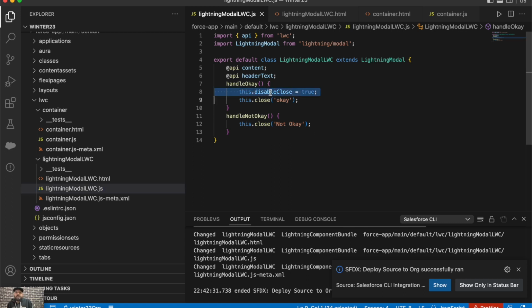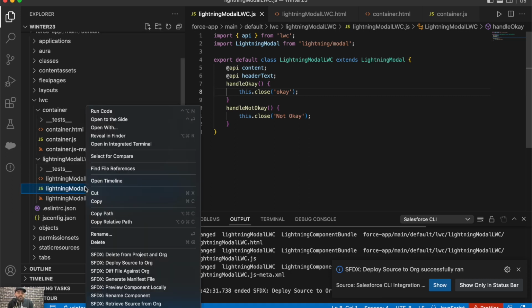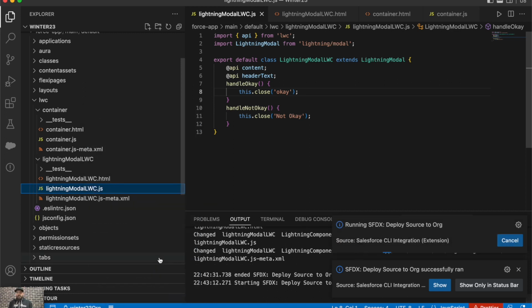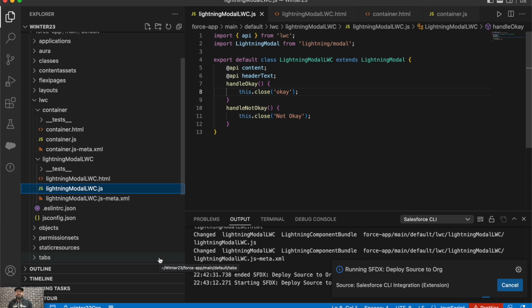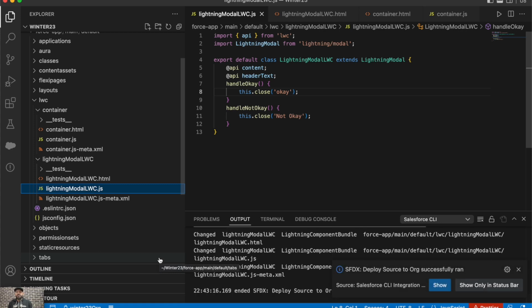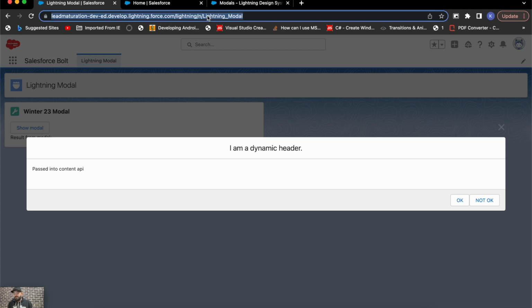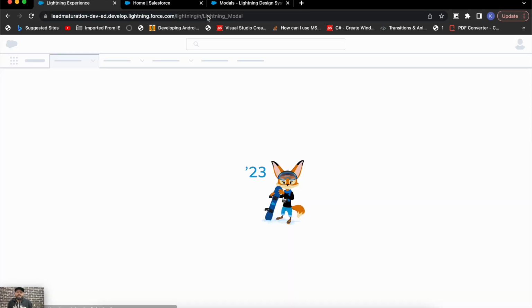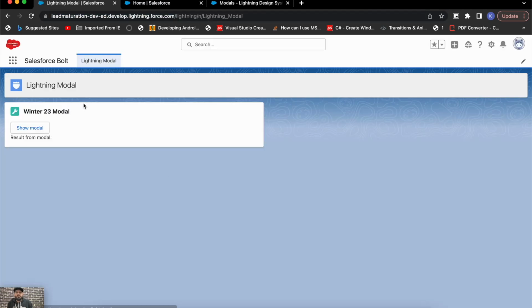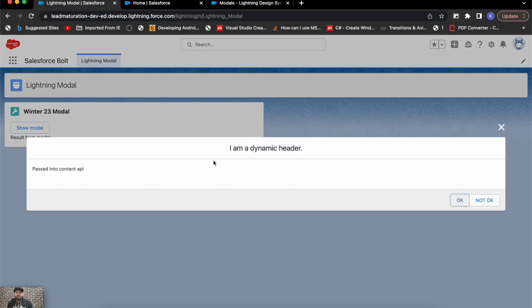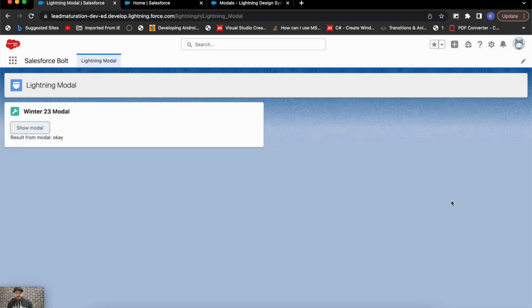So using this disable close, you can simply prevent the modal from closing on the click of any button, or maybe on the cross icon, or maybe on keyboard keys as well. But this functionality should be temporary, the disable thing, and you should enable it again as well, once your function gets executed or so. Otherwise, you will be stuck on the same screen. So yes, it is working now.